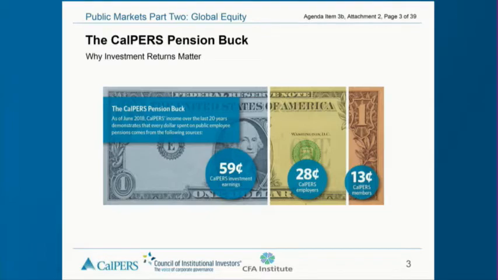So this is our favorite slide to show whenever we're talking about investment, and it's the one thing that keeps us all absolutely focused on the job of generating sustainable returns for the pension fund. We pay pensions in dollars, and this is the CalPERS pension buck, and it reminds us that for every dollar of the, as Ben said, more than $20 billion that are paid out every year, 59 cents come from investments. So getting it as right as we can, getting as much luck on our side as well as skill, is going to be vitally important. And the role of the board in that is critical. And that's really what this education program is intended to do, help you fulfill your responsibilities more effectively.